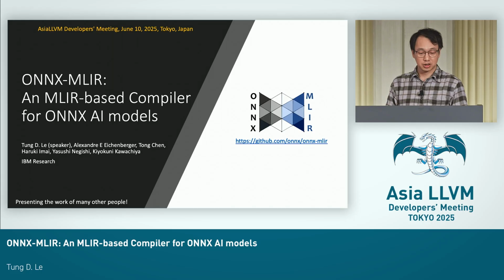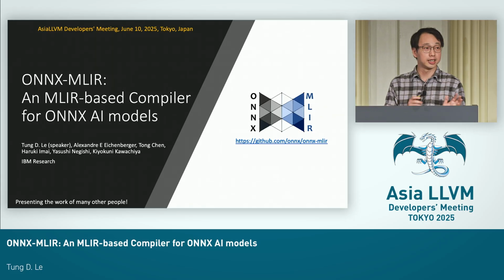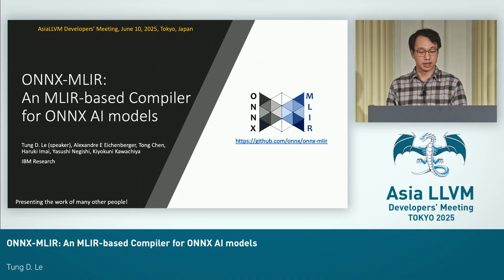So today I'm honored to present our work on ONNX-MLIR. It is an open source compiler that bridges ONNX models and the LLVM ecosystem using MLIR. This project is a collaborative effort involving many contributors from around the world. I'm here representing the machine learning team, and I would like to acknowledge their contribution. In this talk, I will walk through the architecture, design decisions, and recent development.